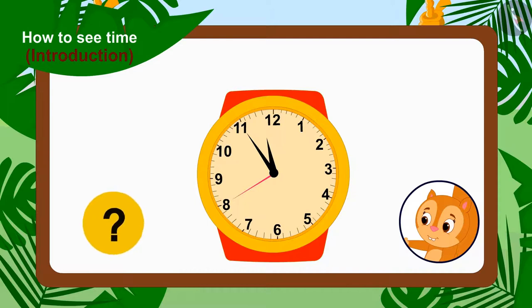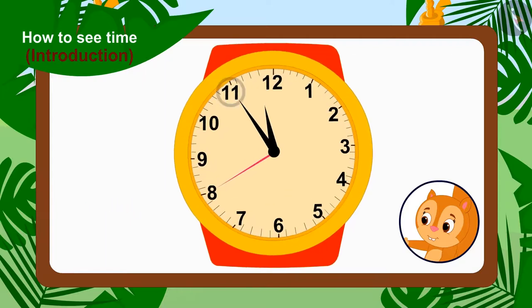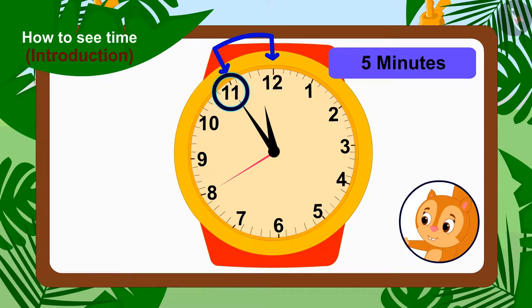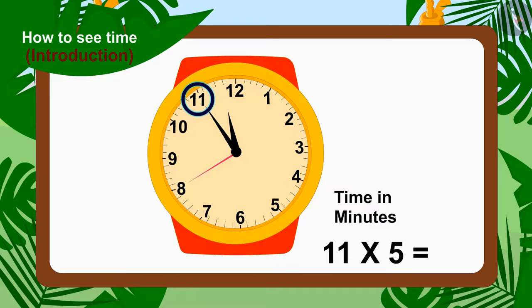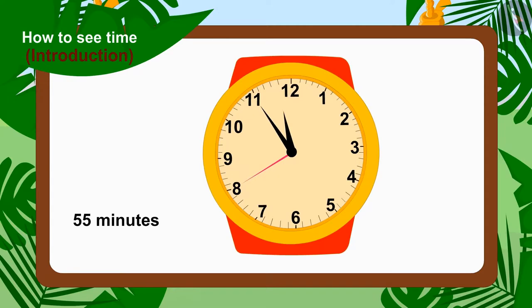Now, let us see the time in minutes. Can you tell what number the minute needle is on? On number 11. And we know that there is a distance of 5 minutes between every two numbers. So, to count the time in minutes, we have to multiply 11 by 5. So, children, what is 11 times 5? 55. In this way, the minute needle is at 55 minutes in Chanda's watch.